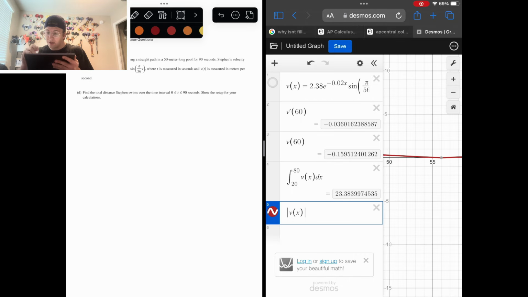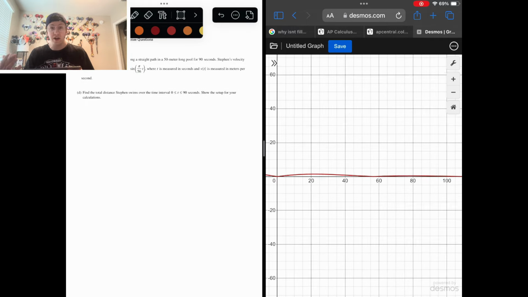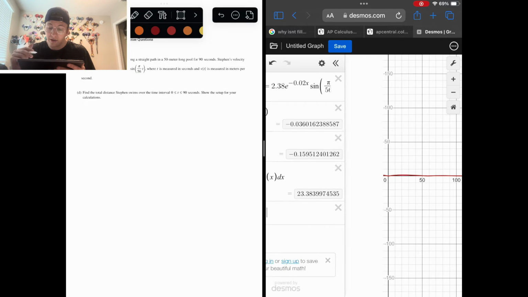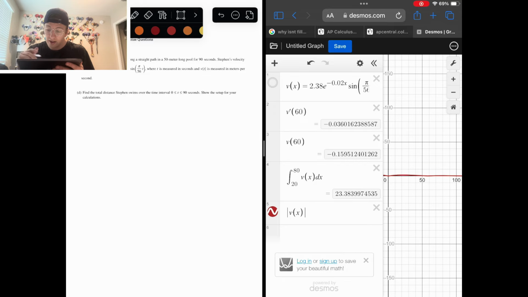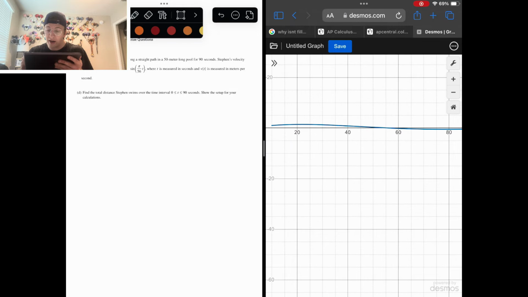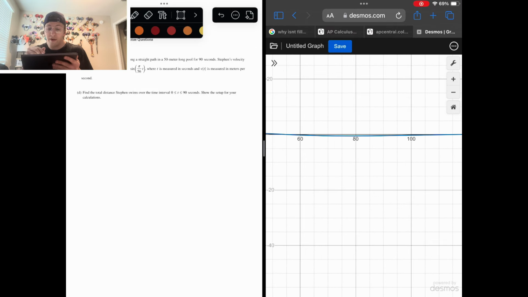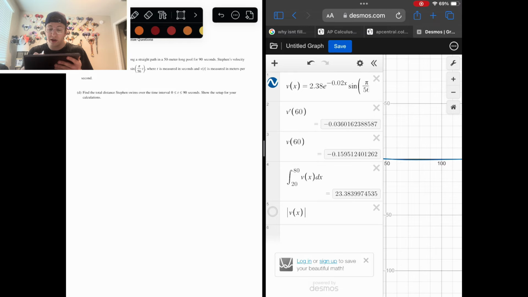Okay, v of x, notice now changes that area to be all above the x-axis. That is what we want. Before, that area dropped down, and so when I integrated it, we had to subtract that area from the original, right? So when we actually integrated, we took all of this positive area and then we had to subtract this because he was going backwards from it. However, we want to figure out the total distance. How far did he actually go? So what we want to do is make everything a positive area. Therefore, we're just adding all that distance that he went.